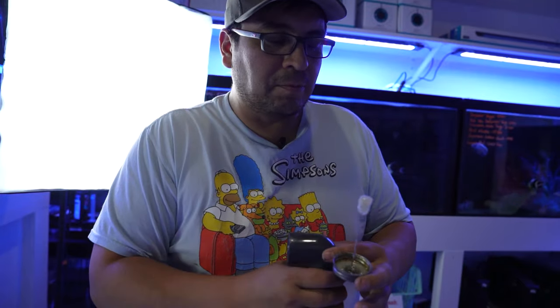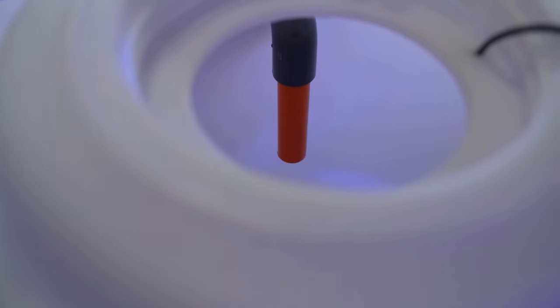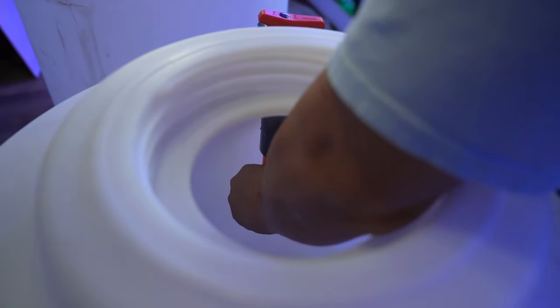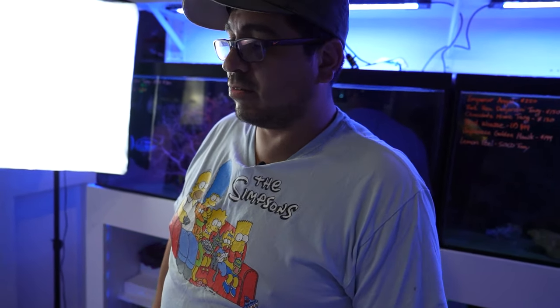And you don't have to glue this part, but I like to because sometimes the pump just pushes it out over time. And trying to fish that out of there, depending on the size of the tank, it's kind of a pain in the butt. And again, don't worry if you don't get it straight down, because outside here you have this where you can undo it and move it however you want. And your main water changing station is pretty much done, except for the floats and all that shebang.